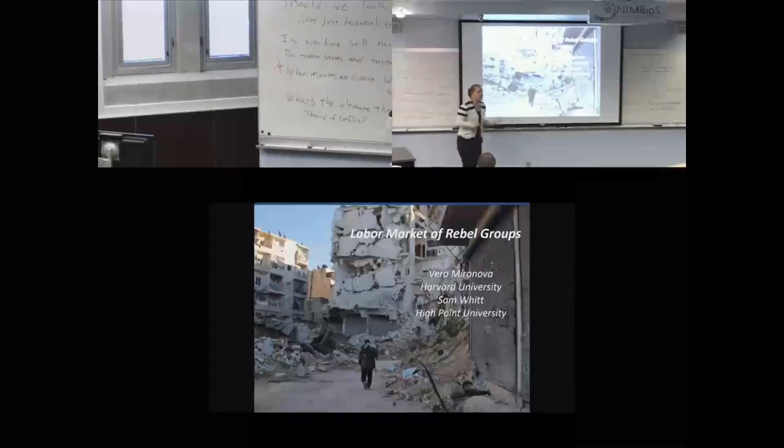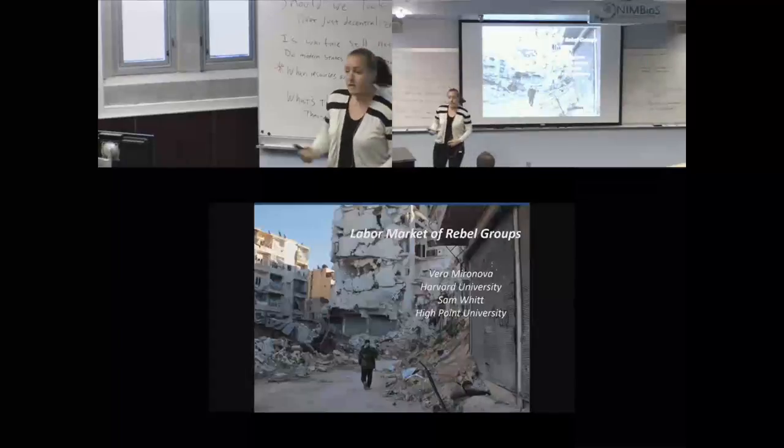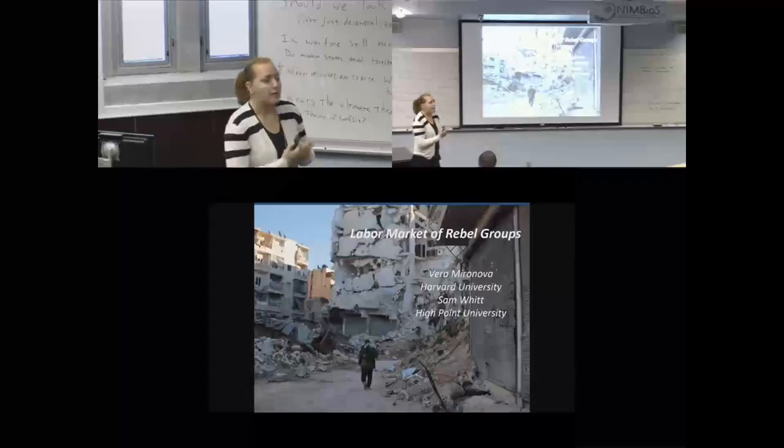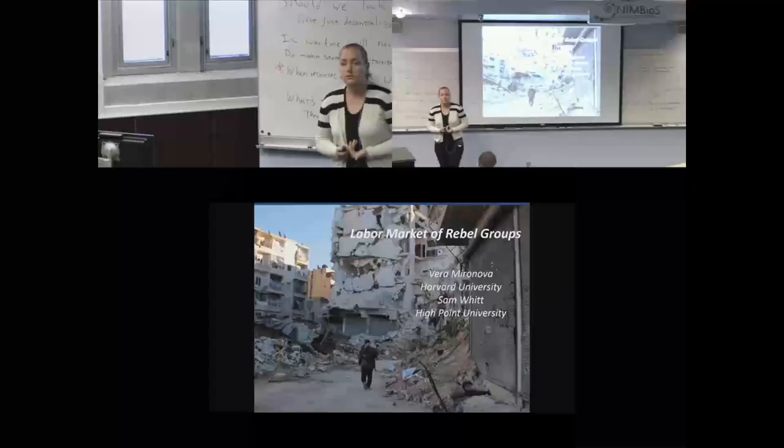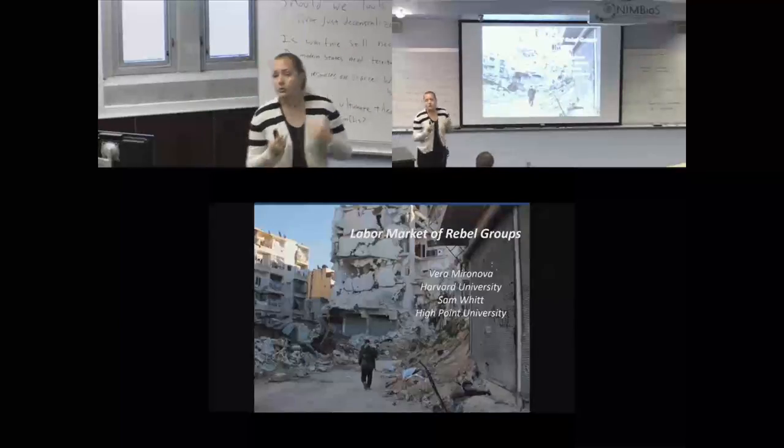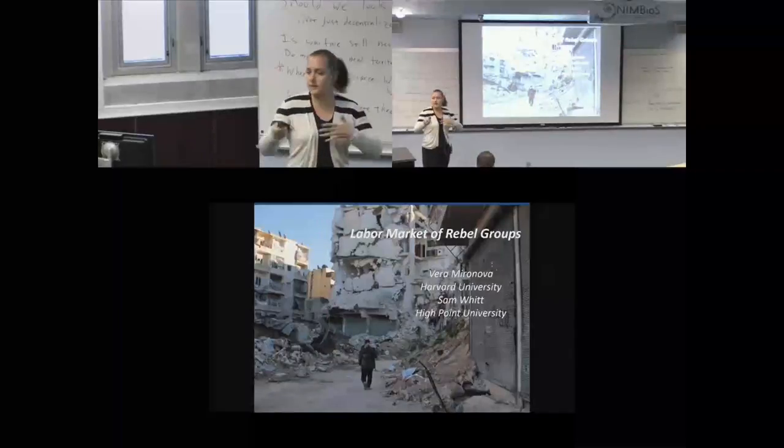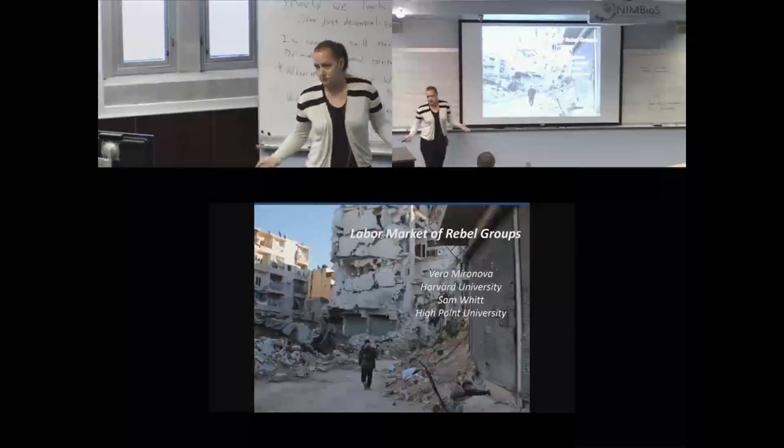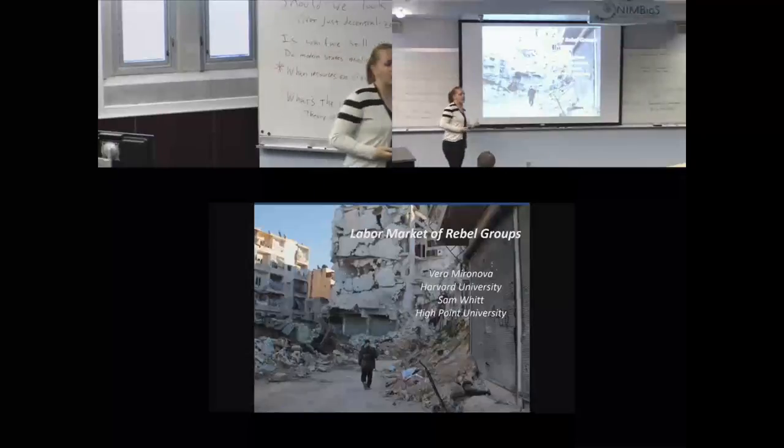For example, imagine yourself as a normal family living in one of those nice apartments in Aleppo before the war. And then the war started that you were not expecting at all. You have to decide what you're going to do. What are your options? You could stay as a civilian, you could live as a refugee, or you could stay as a fighter. And then more complicated because you need to decide with whom to fight. That's exactly what I'm trying to understand. How did they do that?